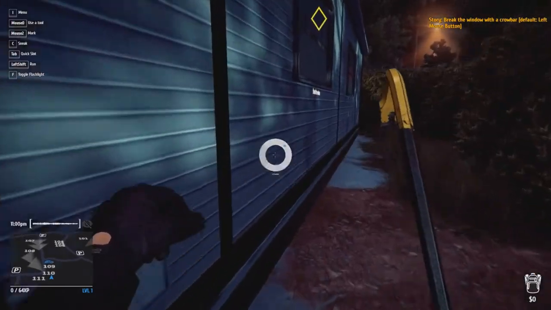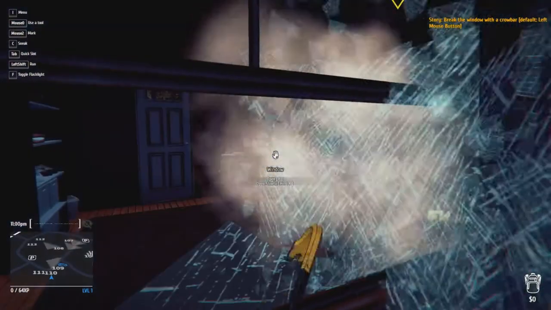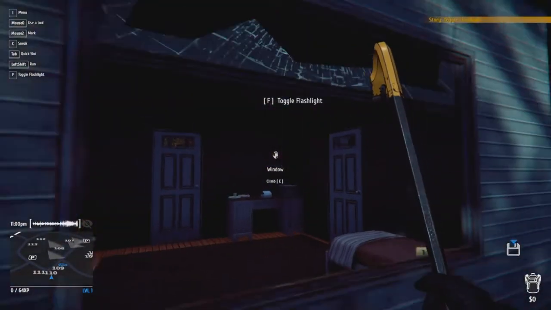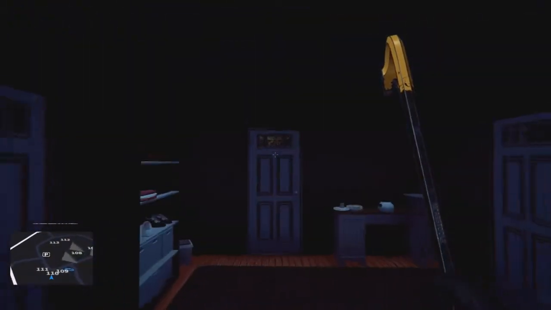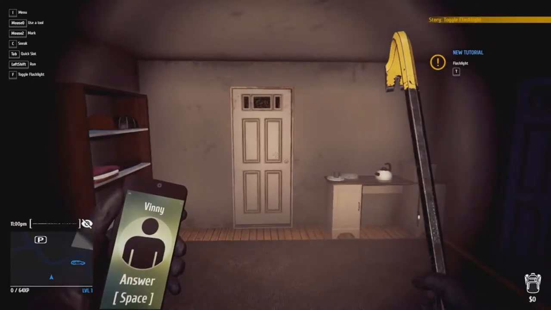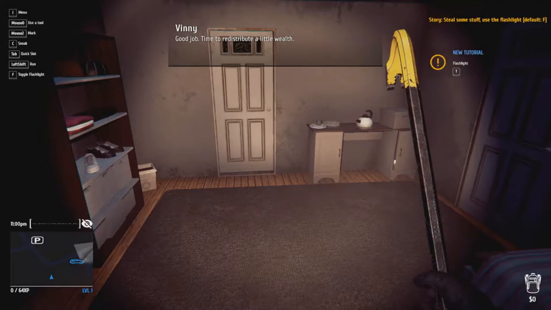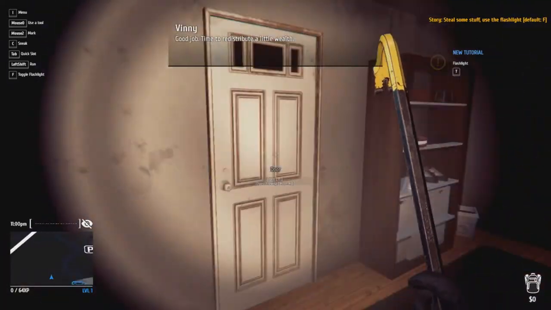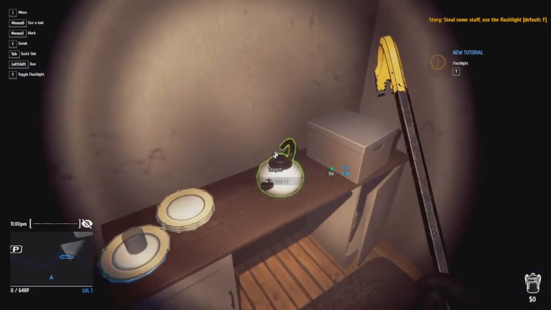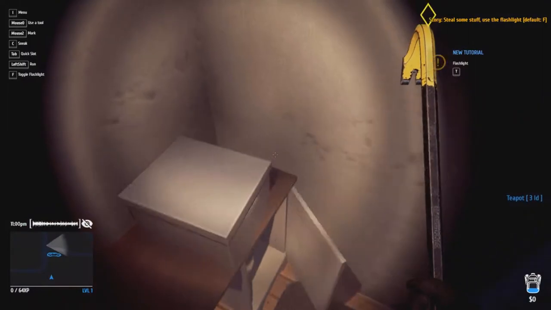Break the window using the crowbar. I guess we can stand up now. Whoops. Right, let's climb on in. Use the toggle... Oh, Christ. Good job. Time to redistribute a little wealth. Okay. Oh, we can basically just take things. That's cool. Open this.